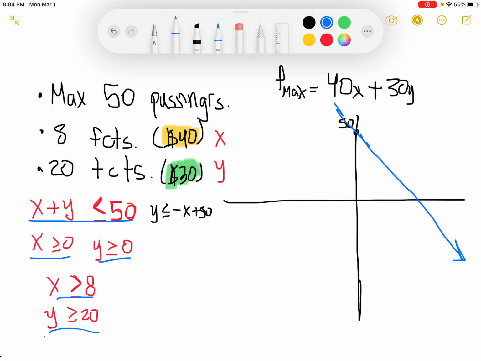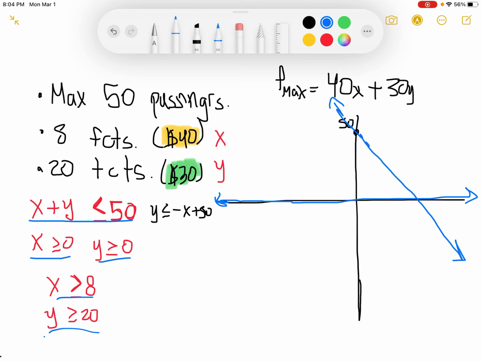Okay, here's that line. Alright, now we have x has to be greater than 0, so that means it's going to be here. We'll do shading in a minute. Well, it doesn't really matter where everything shades, we just need to know at least what direction it's going to be, so we just do a couple little hash marks to know. But there's going to be just one little region where the best profits are. So that's the goal. This will make more sense in a minute if it doesn't right now.